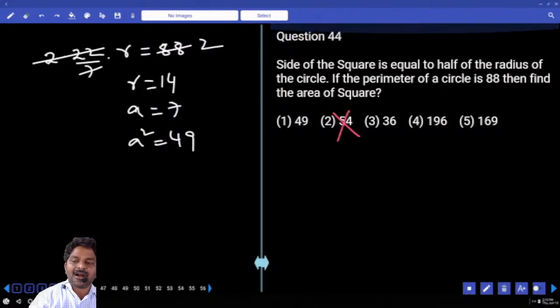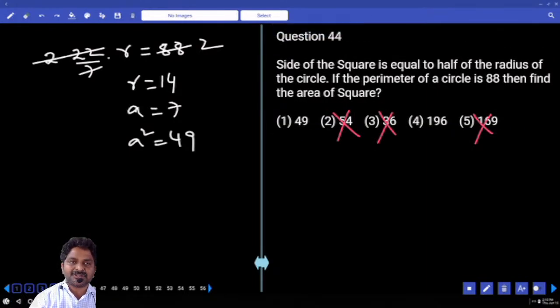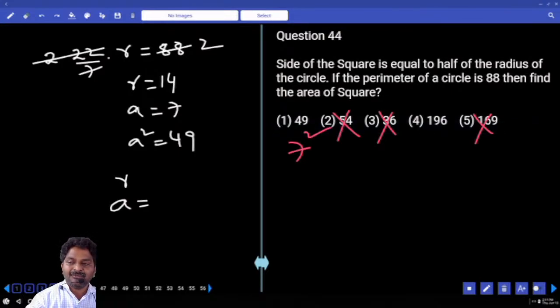So you can also eliminate the third option and the fifth option. You know that the radius is always a multiple of 7, correct? Then if the radius is a multiple of 7, the side is also a multiple of 7. Which square is this? 7 squared. In the fourth option, both are 7 squares, multiples of 7 only. Right. The remaining are not perfect squares. One is not a perfect square. And there are 2 options which we cancel: the third and fifth, they are not multiples of 7.